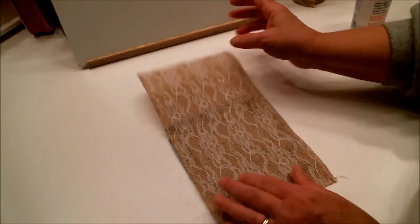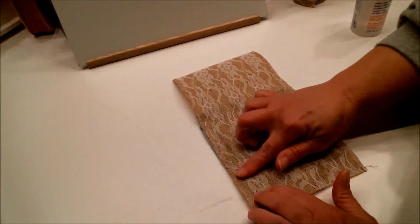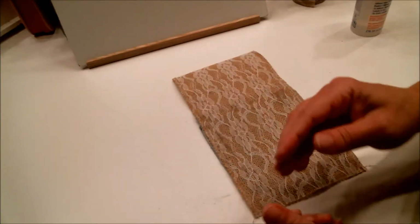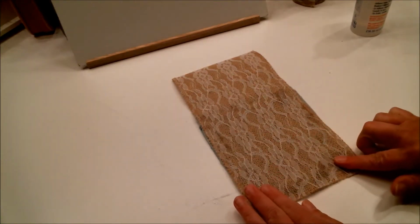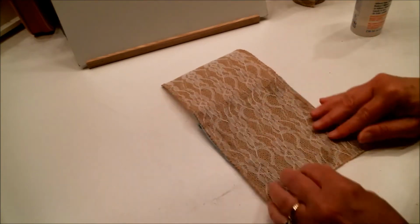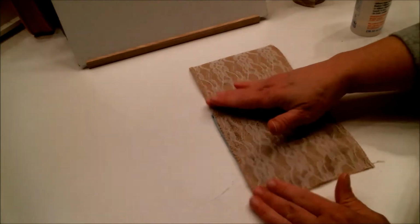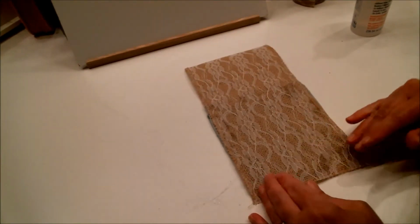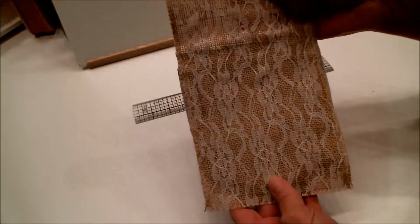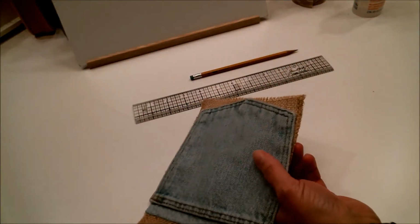I'm going to turn it around. I'm going to press the side as well. Should have had my craft mat under here because it is squeezing out through the burlap. But don't worry about that. Okay, I'm going to clean up my mess and we're going to let this dry. And then I'll show you what I did next. Now that it's dry, I'm going to trim off the excess. So let me grab my scissors here.